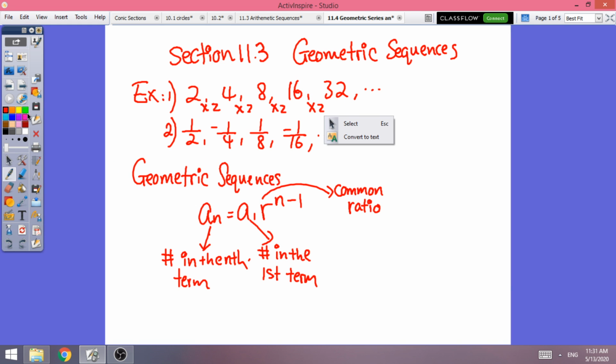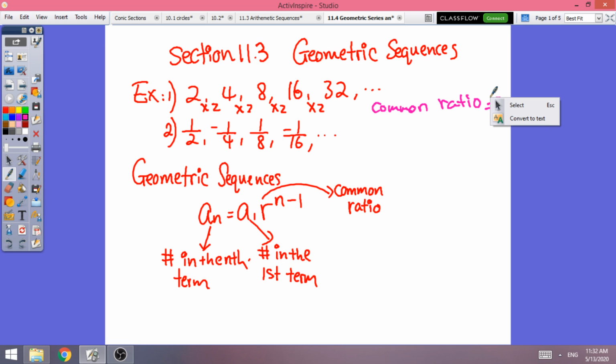So now, what does that mean for that 2 right there? That means it's a common, well, it's not the common difference anymore. We don't call it the common difference, but instead, we call it the common ratio. Anytime they figure out the common number in order to go from one term to the next term by either multiplying or dividing, it's called a common ratio.